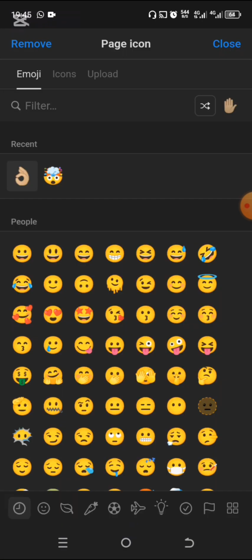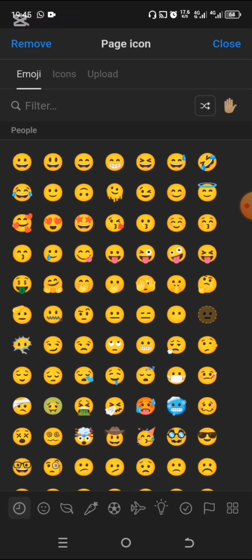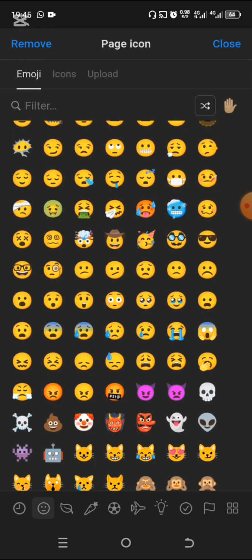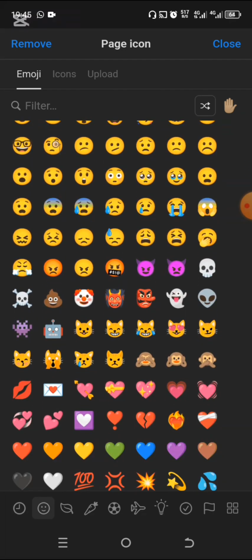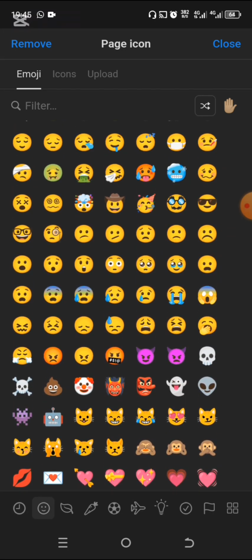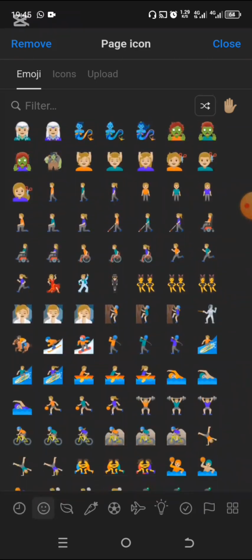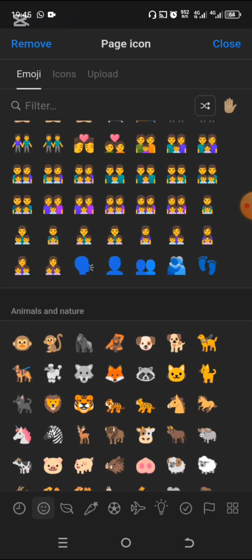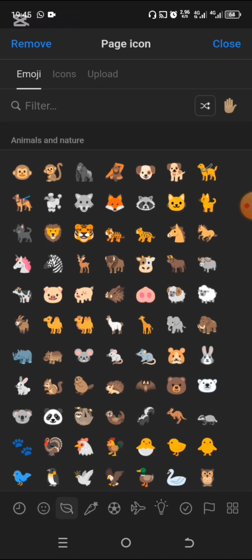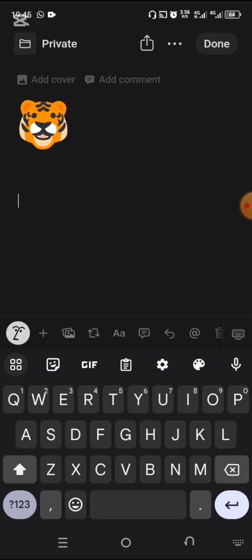So over here on the top, you can choose, maybe you want to add an icon. Maybe you can choose anything of your choice. Maybe you can choose any emoji, even a picture or anything, right? So you can choose anything. I'm actually finding, what can I put over here? I don't even see anything I can put. Maybe this, right?